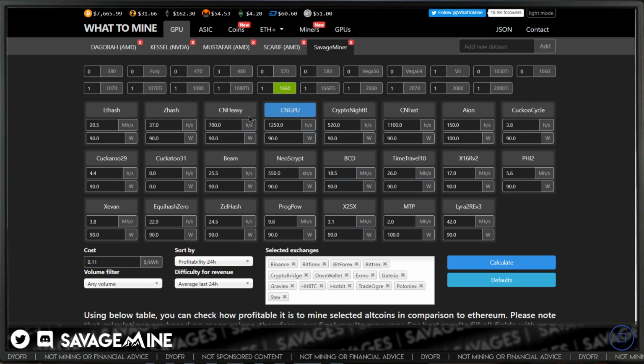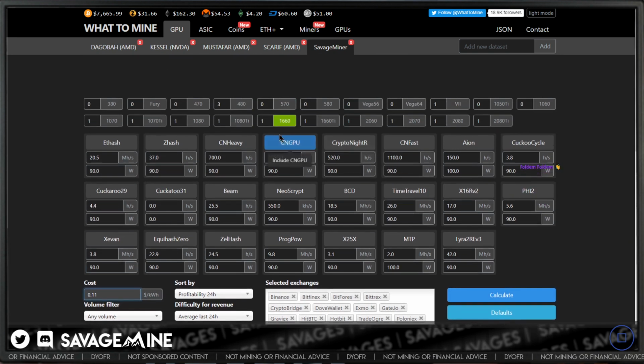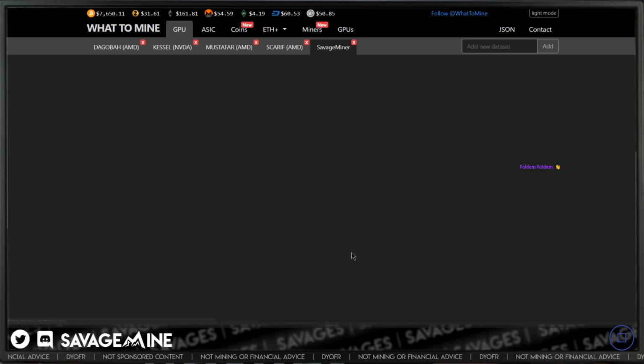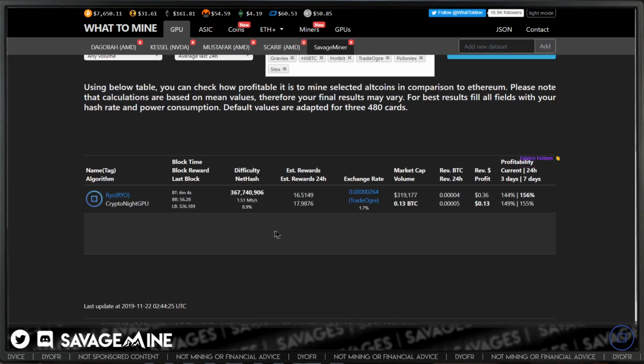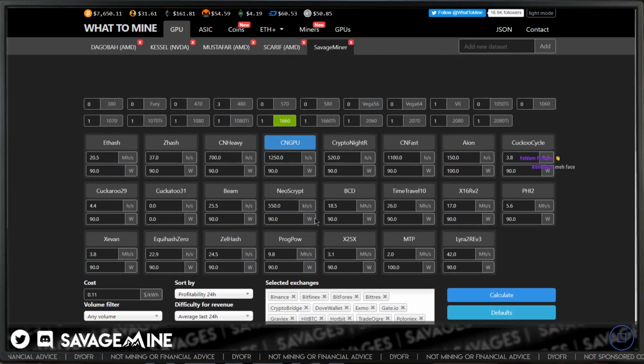While we're doing that, we can go over here to What2Mine. And I already did a calculation. I pay 11 cents per kilowatt hour where I'm at. So if we choose calculate here, it's looking like we should be able to get almost 18. So we'd probably average this out and say about 16. So if we got 16 Ryo per day with that one card, then that would be doing pretty well. I would consider that a success.